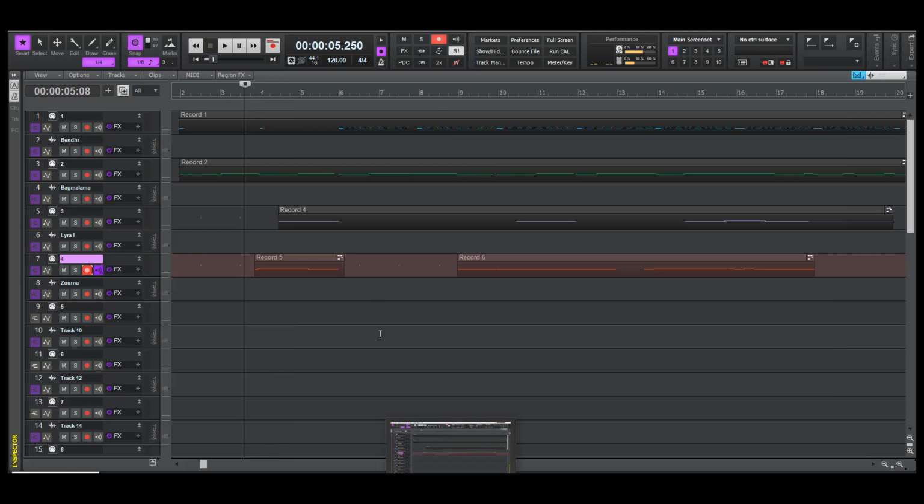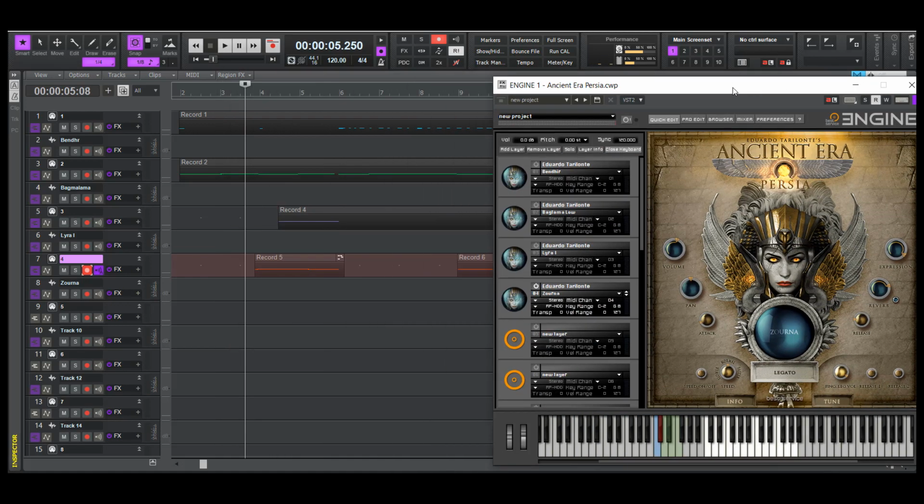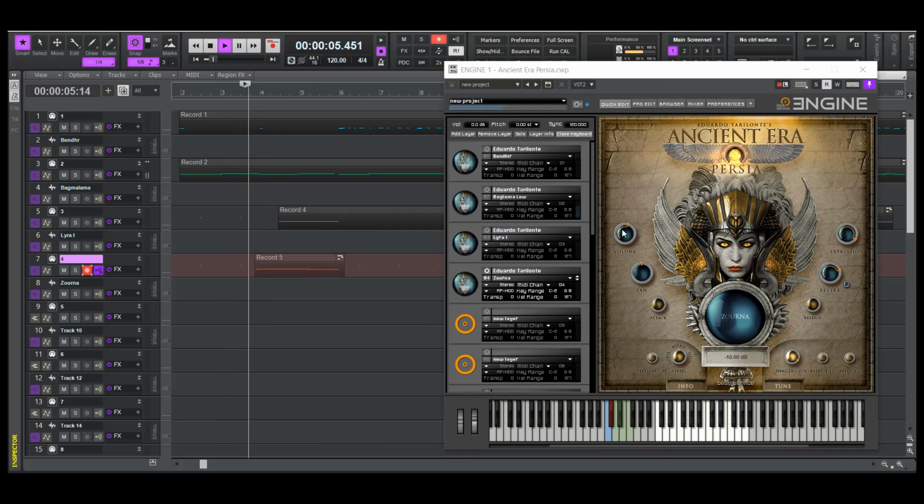What I've noticed here is that this instrument is a little bit louder than the rest. So maybe we can turn the master volume down a bit. Let's hear how it sounds while we do that. Okay, that's not bad. And maybe we should pan it a little bit to the left, and then we'll go back to this one and go to the right, since they're more opposing instruments.